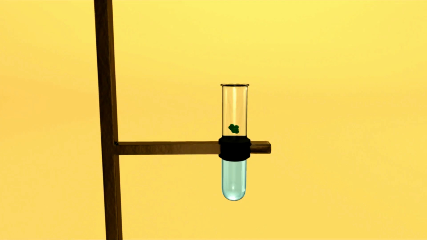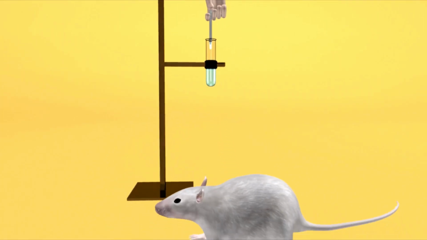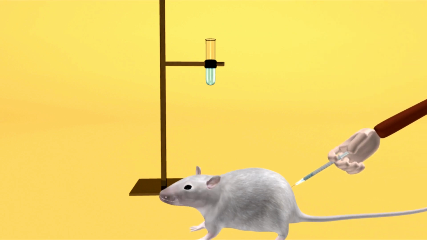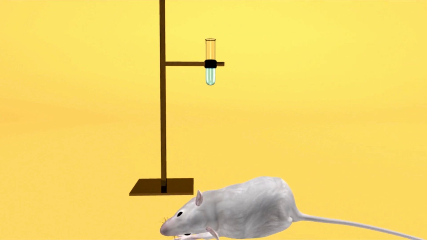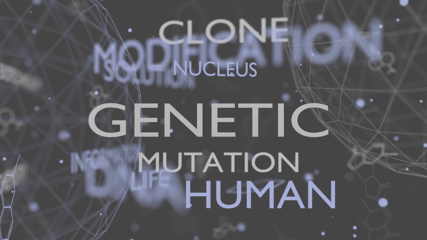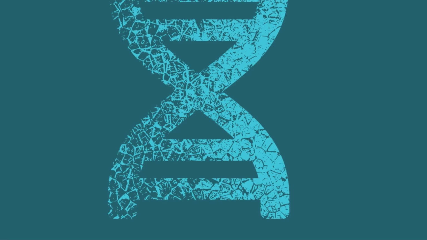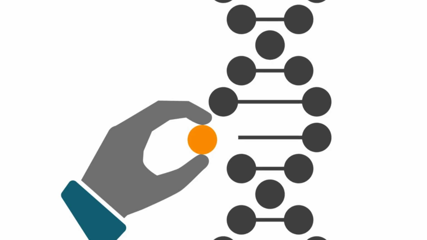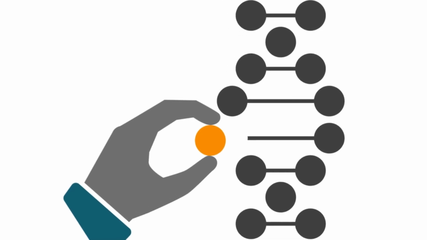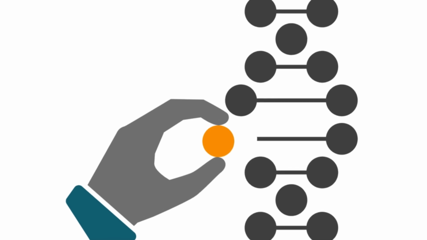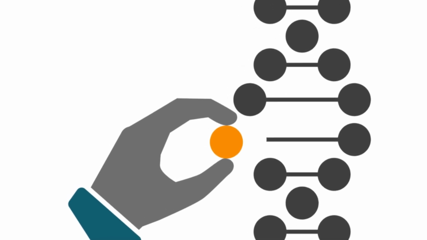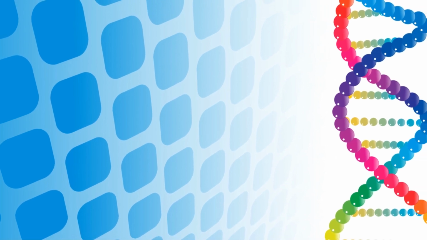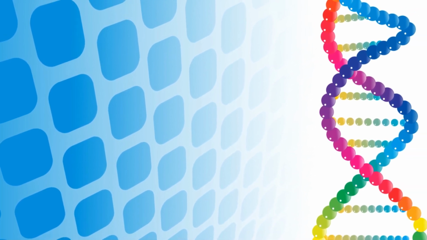The inheritance of traits controlled by genes on autosomes follows Mendelian patterns, meaning that offspring inherit one copy of each gene from each parent. Autosomal disorders, caused by mutations in genes on autosomes, can be either dominant or recessive. In dominant disorders, inheriting just one copy of the mutated gene from one parent is sufficient to cause the disease. In recessive disorders, 2 copies of the mutated gene, one from each parent, are required.